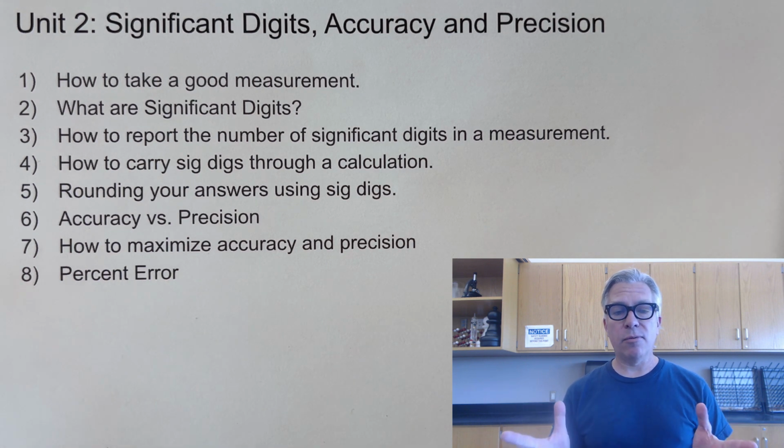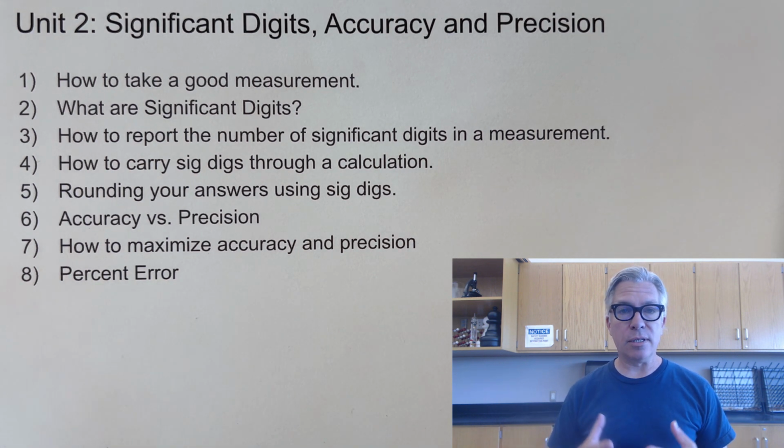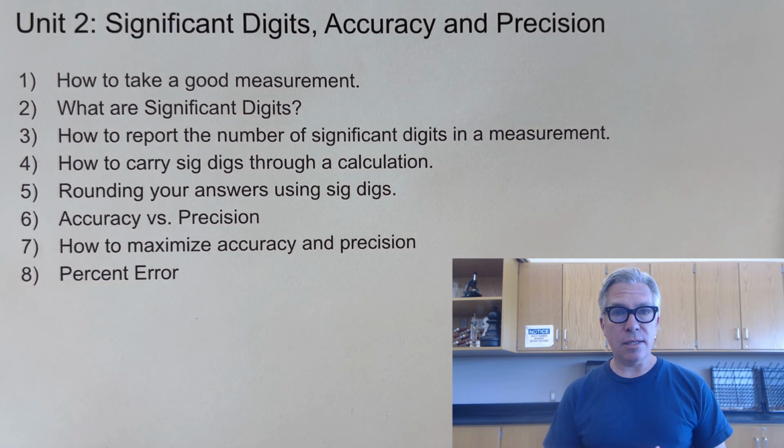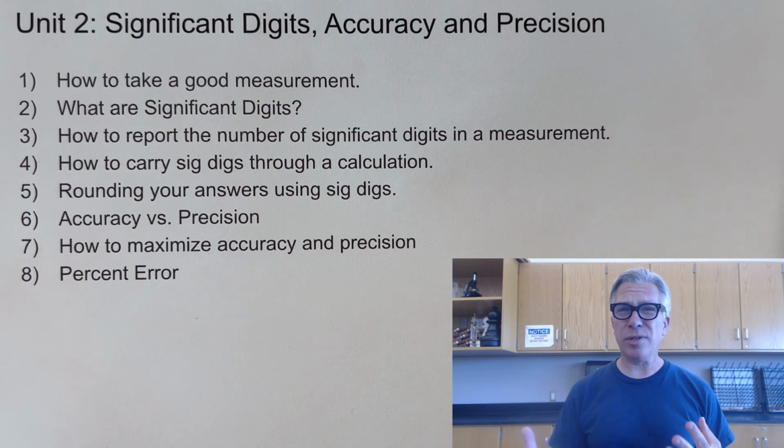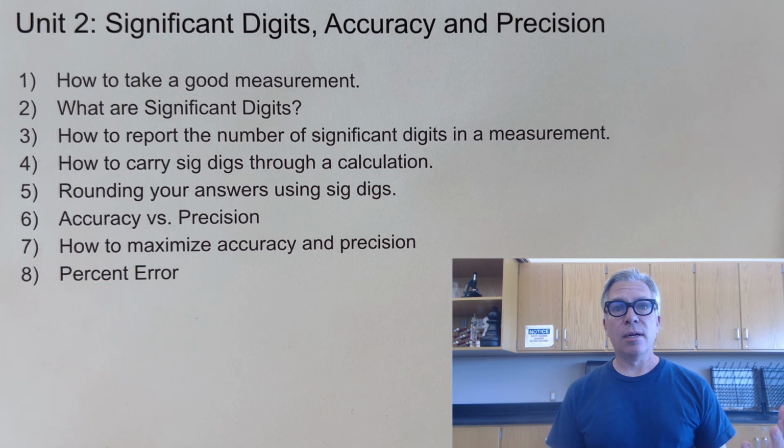So a couple of words about the way I've numbered my units. These are the way I typically do them in a normal chemistry class. And at the beginning of the year, we're often doing what I like to think of as two units at once. We're learning about properties of matter, we're looking at states of matter, we're looking at chemical and physical changes, and all those things that we want to use to classify matter.